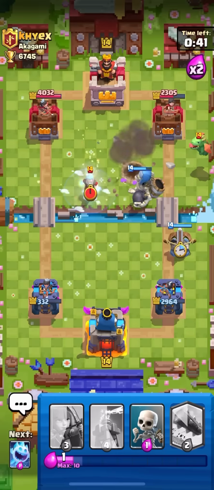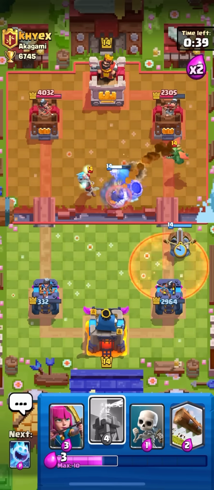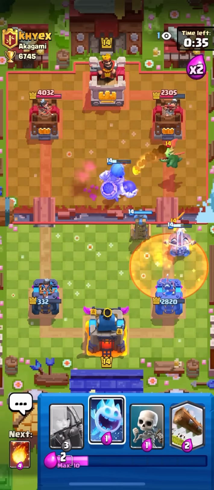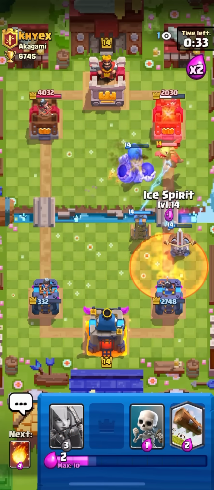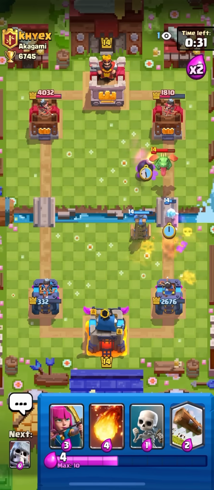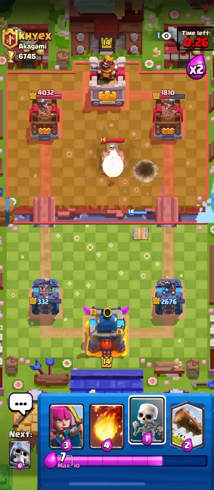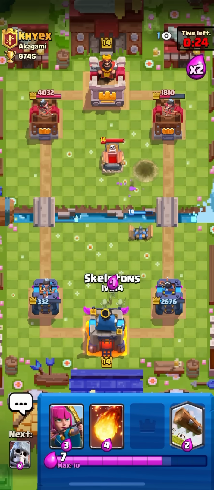Gonna X-Bow like this. He goes for Ice Spirit. Probably gonna Skeleton King now. Poison, Barb Barrel. Okay, I'm gonna Tesla like this. That should get like a tiny lock though. Nice. Kind of wish my Giant Skeleton made it to the tower, but that's not gonna hit the tower, so unfortunate. I'll try to get back to a Giant Skeleton and then spam it again. That's my only option at this point.